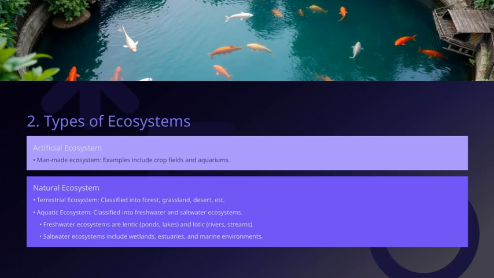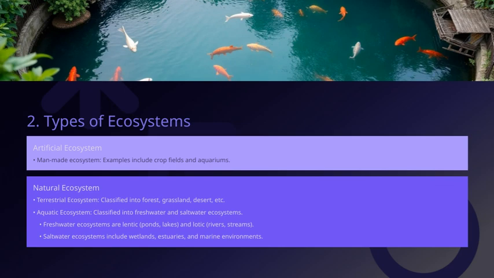When we classify aquatic ecosystems, we basically divide them into two main types, freshwater and saltwater. Both play crucial roles in supporting biodiversity and providing resources for humans. Moving on, terrestrial ecosystems are those on land, and they include forests, grasslands, deserts, and other land-based environments. These ecosystems are vital for many species and for the services they provide us, like oxygen and food.